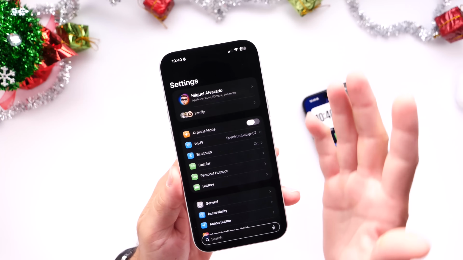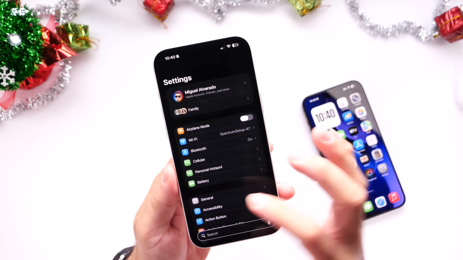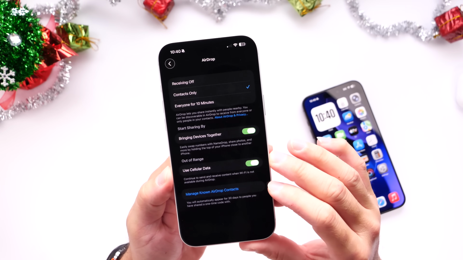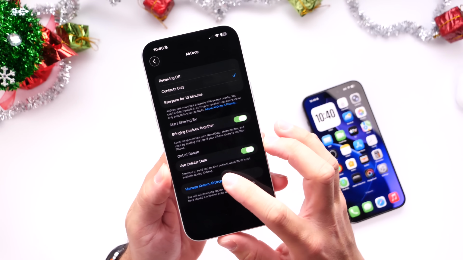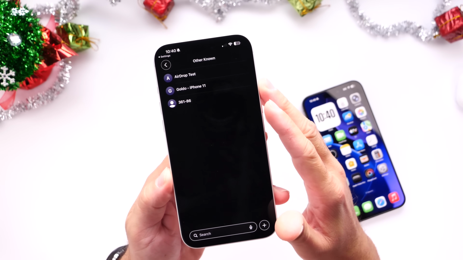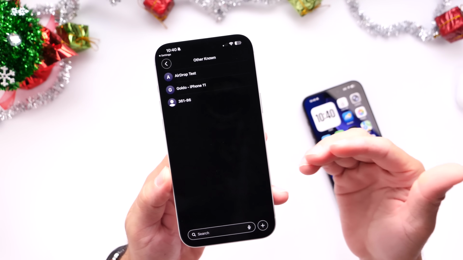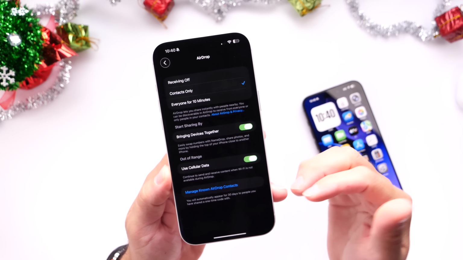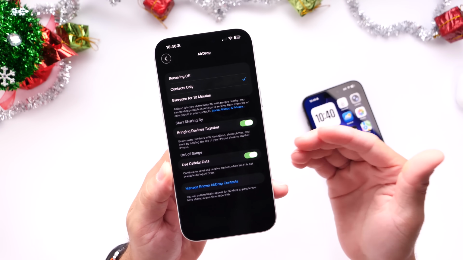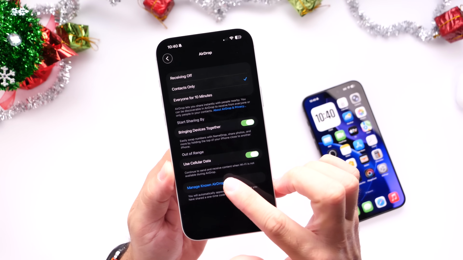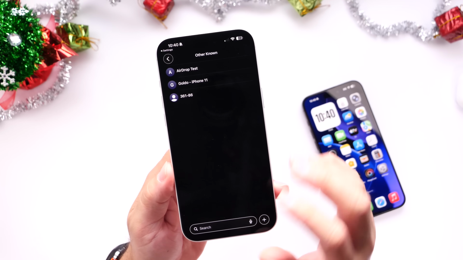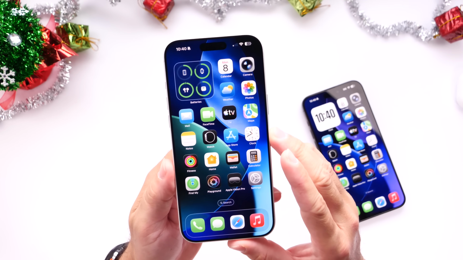Now, Apple has also added some new changes to AirDrop. So if you go into settings, general, go under AirDrop, you now have a manage known AirDrop contact. This allows you to send a one-time code to a known AirDrop contact in order to share files for a 30-day period. Now, I can't get this one to work properly. For some reason, I think this is still a work in progress, but the idea will be, let's say you go on a business trip and you don't want to add someone to your contacts list, you can add them to your AirDrop contacts, and for 30 days you can share files. Again, still kind of a work in progress, but something that's new here with iOS 26.2.